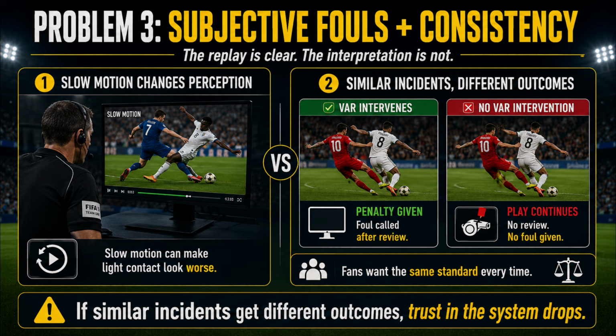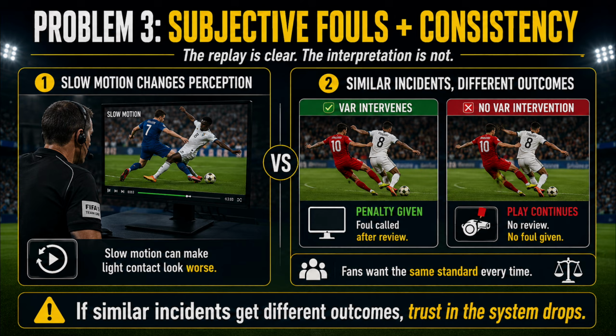That is the most important point. VAR can recommend, VAR can check, VAR can show replays, but the referee makes the final call. VAR does not check every throw-in, every normal foul, or every argument. It mainly checks 4 big categories. Number 1, goal or no goal. Was there offside? Was there a foul before the goal? Did the ball go out before the goal?